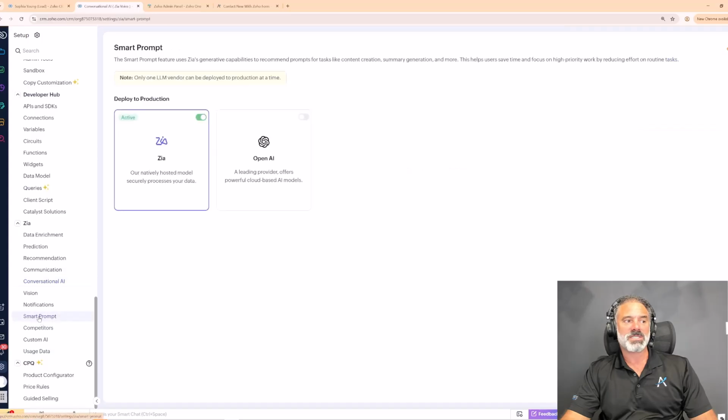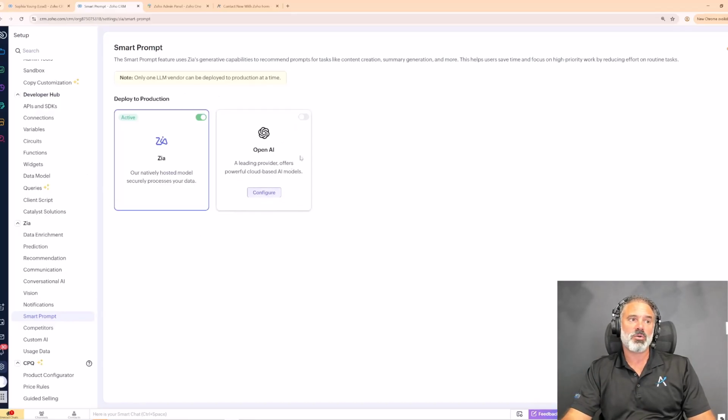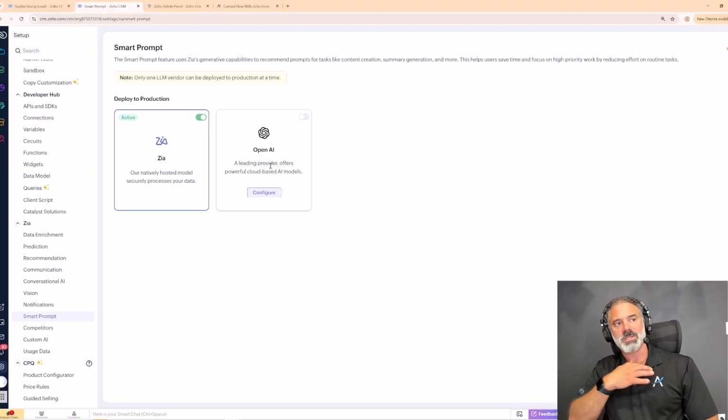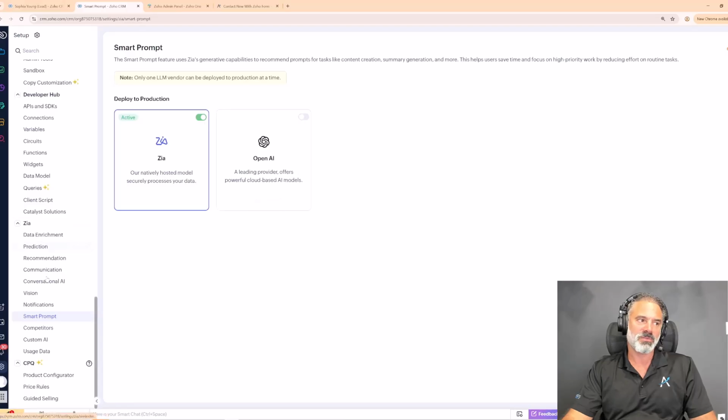I will just touch on smart prompts because that's so up-to-date. With smart prompts, you have a way to have email templates, and for those templates, or email in general, you can have an assistant to write the email. You can do it based on Zia, or you can also integrate OpenAI if you have the API key for OpenAI, if it's a paid version. That will help you design a better email. And as I said before, there are videos on my channel about all of those.